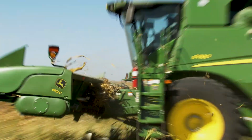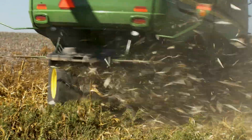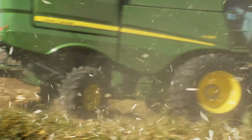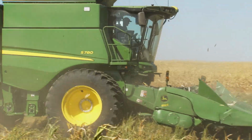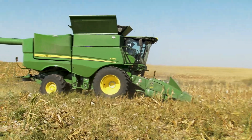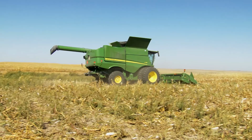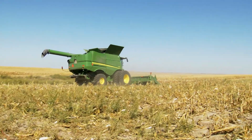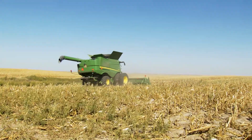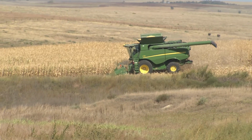A vast majority is just done with combine harvesting, where we're removing, not only pulling the corn on the cob off of the plant, but then pulling the kernels off of that corn, just the corn kernel with that good hard shell. Take good care of it as far as, get it out of the light and out of the moisture. It stores very well, and it can be shipped all over the world and maintain its quality.